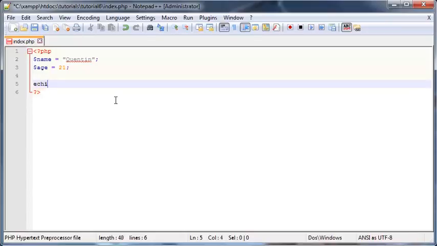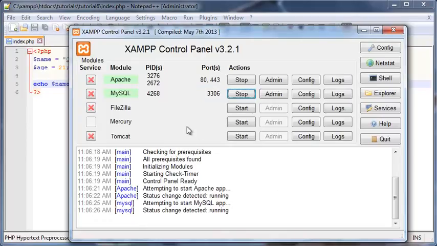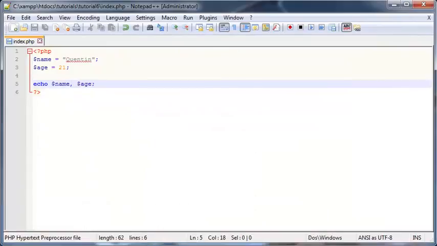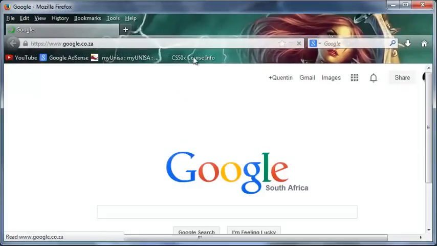And now we can actually print these things out on the screen, so we can echo out our variables. I'm going to echo out name, and then echo out age as well, so we'll put a comma between them. So now when I click save, make sure that XAMPP is running, and then go back to Firefox.